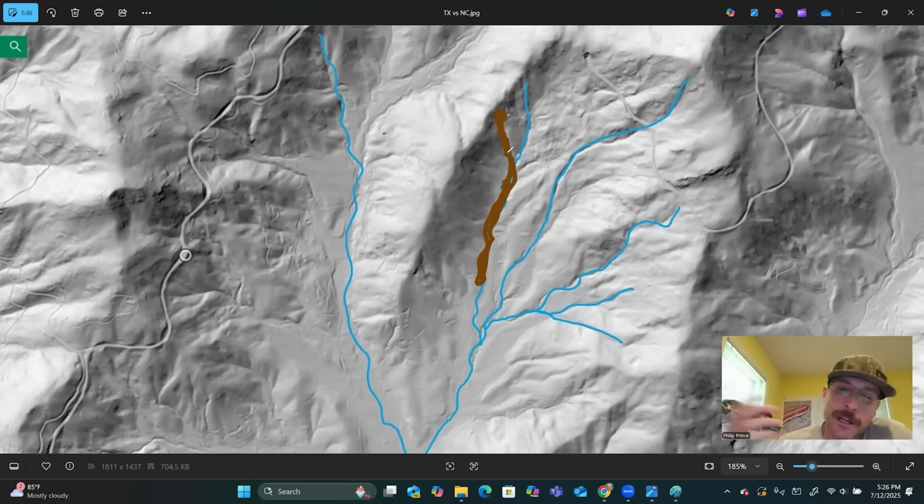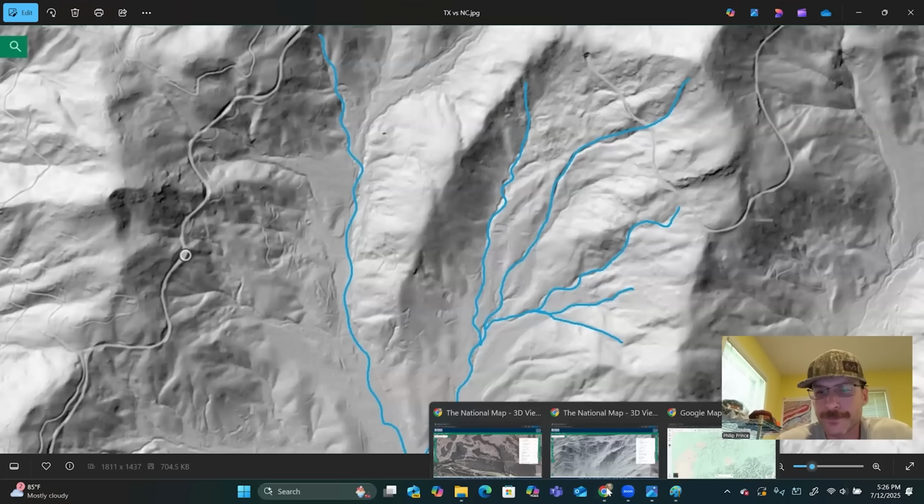So understanding where you are is an important part of understanding what could happen in any given landscape. And as we just saw in Kerr County, that's a pretty particular type of landscape, and it is capable of a pretty particular type of behavior.